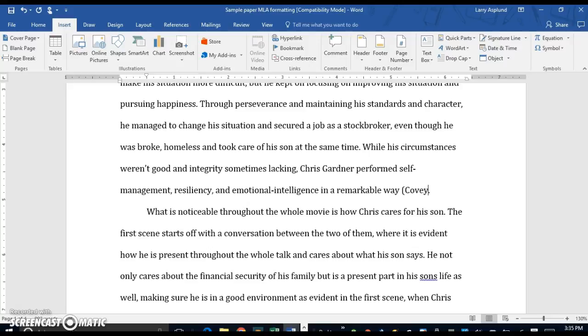I would just do Covey, because I'm going to be referencing that at the bottom, and then just the page number. Maybe I want page 25, and then end the parentheses. That's my in-text documentation. Because I'm referring to Covey in the works cited page at the bottom, you know exactly what that is. I don't have to put a P period, just the page number, and end the parenthesis.